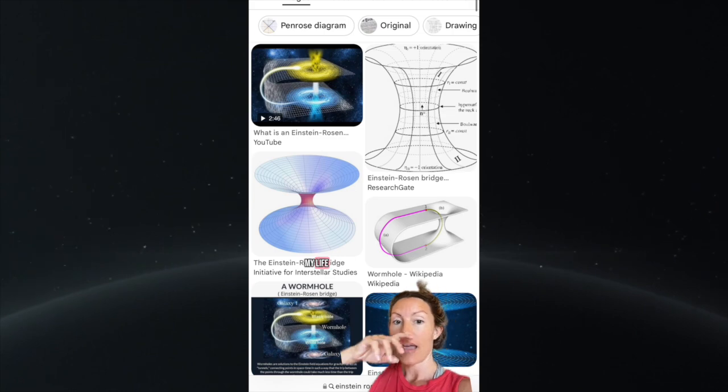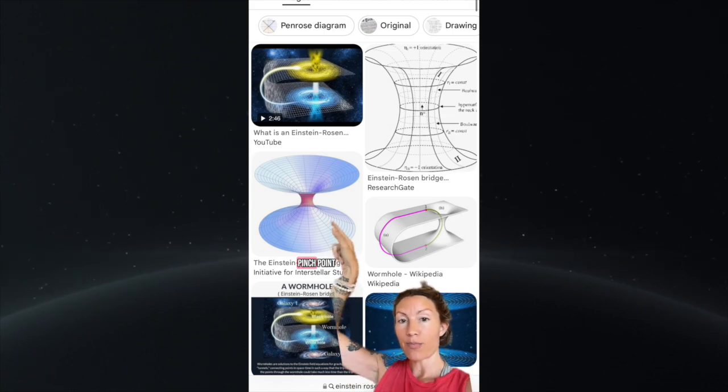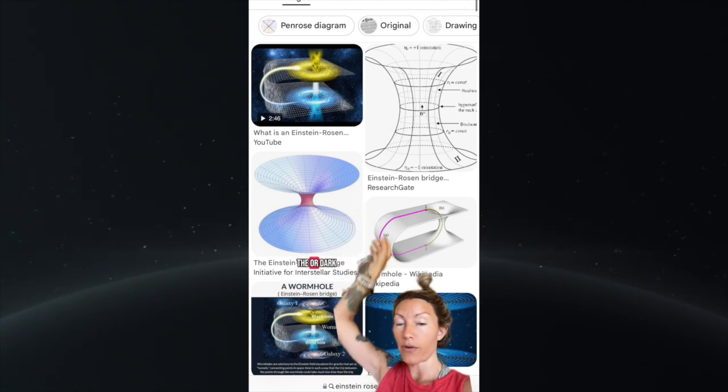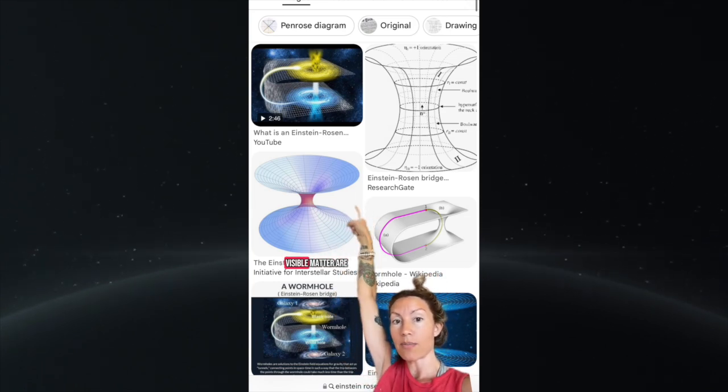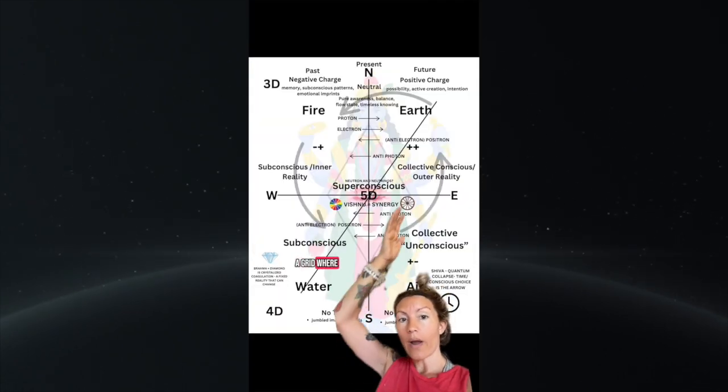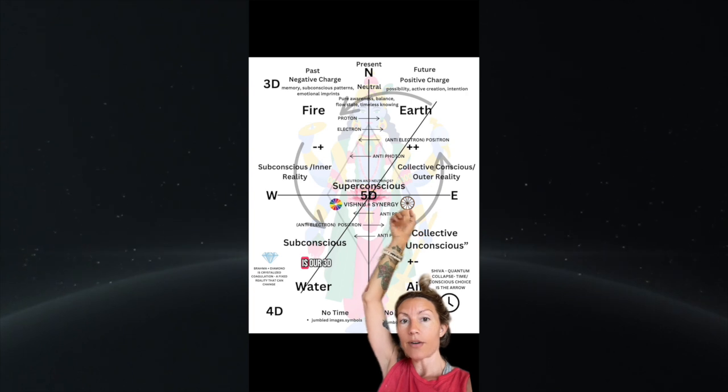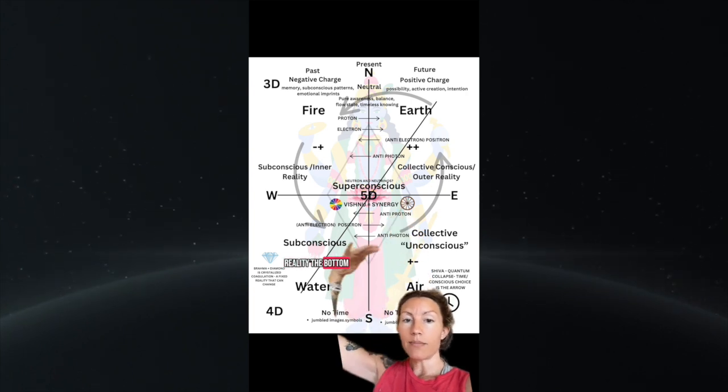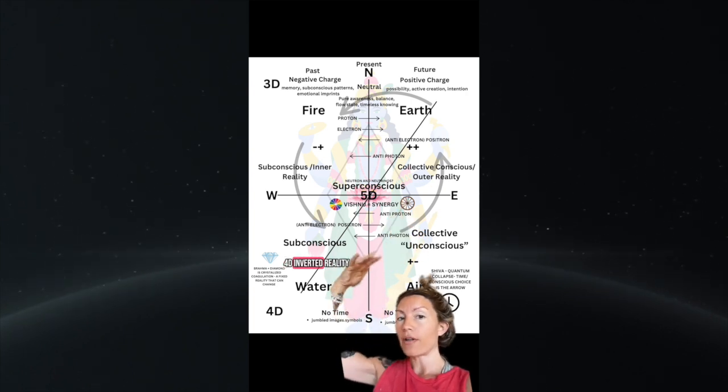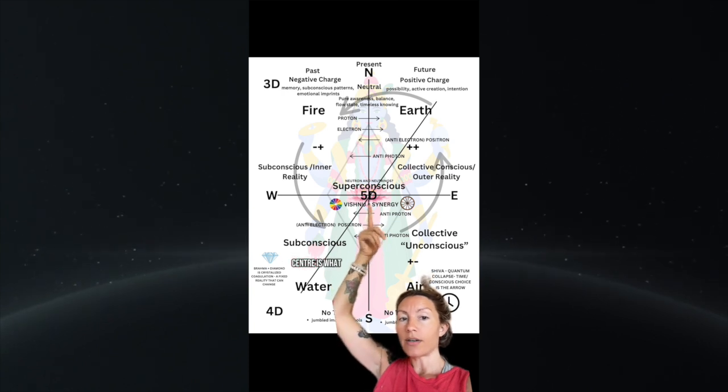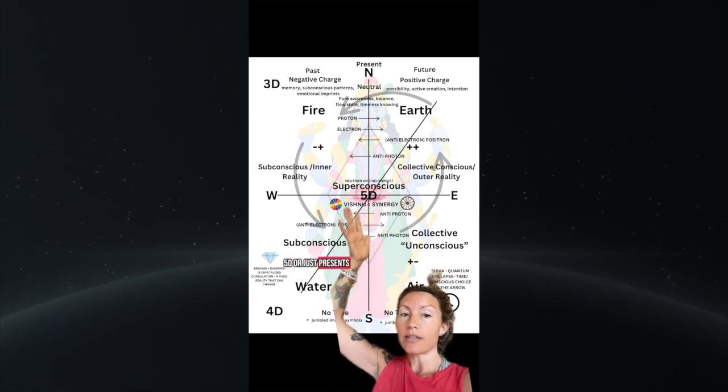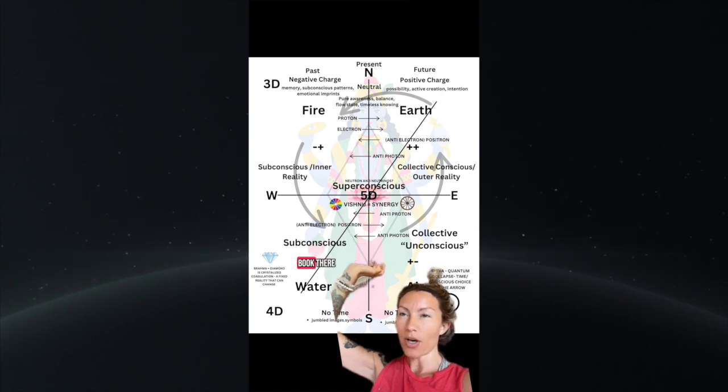And the electron is at the pinch point and the anti-photons are on this side, or dark photons. The photons are on this side. Visible matter is 3D reality. So I kind of made it in a grid where the top is our 3D reality, the bottom two are our 4D inverted reality, and then the center is what you can call 5D or just presence. It's the access point to everything. I write about this in my book.